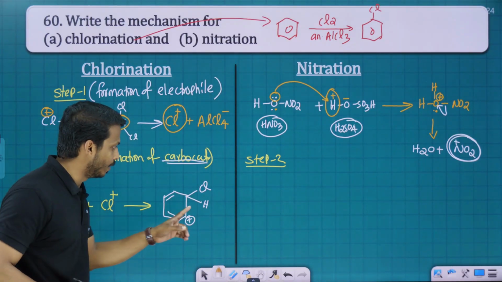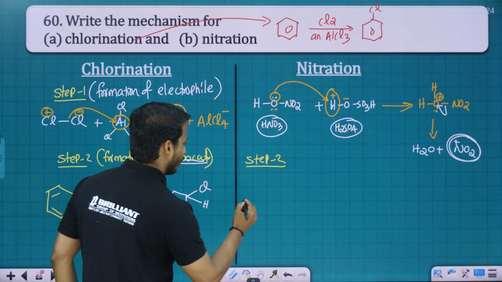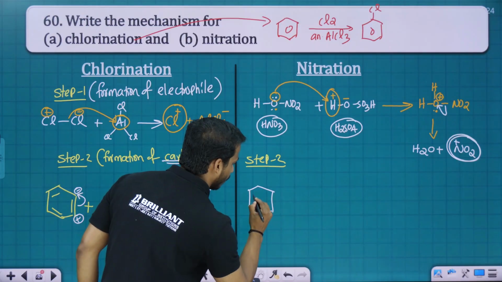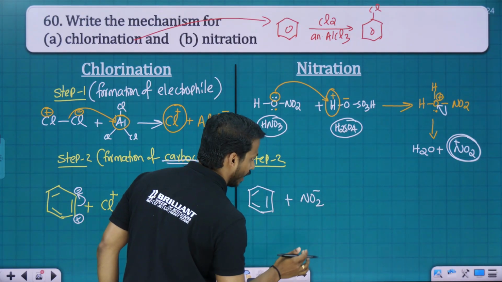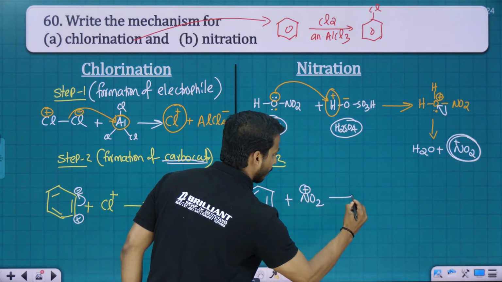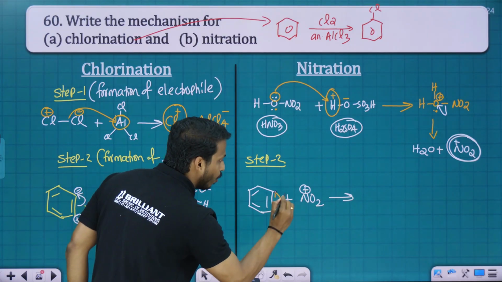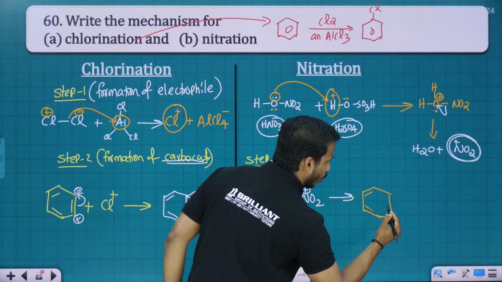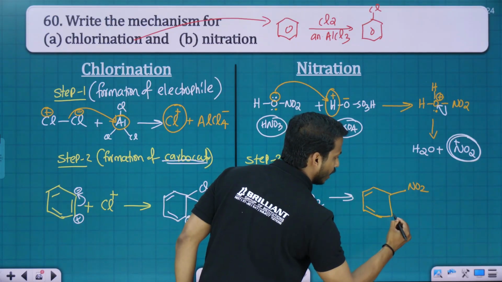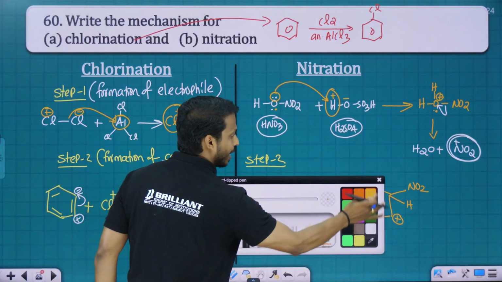We need that hydrogen, just keep it there, because this hydrogen is already there on the carbon. Now, what about step 2 here? Who is the electrophile here? NO2 plus, right? When this attacking species comes, what happens? The double bond shifts to one of the carbons. So what do you get here? These two double bonds, no change. NO2 reached here. This has a plus charge and this hydrogen is already there. So the second step is over.